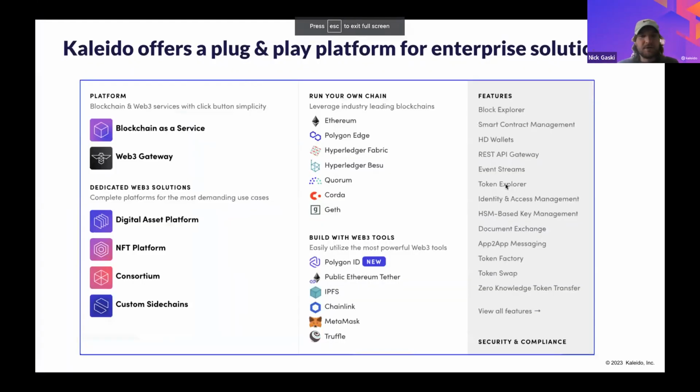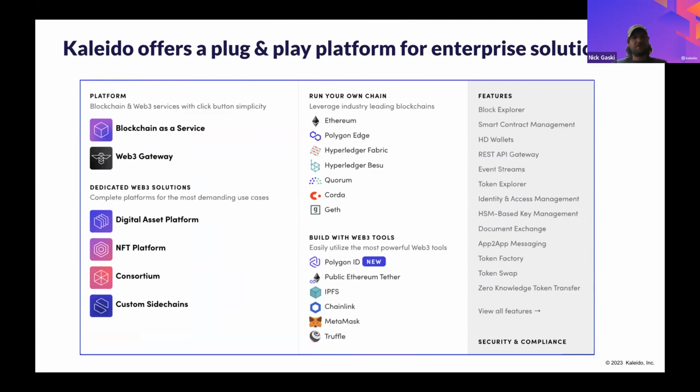So what is Kaleido? Kaleido is a Web3 infrastructure company. We're about 5.5 years old. Prior to that, myself and all of the founders were working at IBM, most of us involved in the blockchain team there. We helped bring what you know today as Hyperledger Fabric into existence. So a lot of experience in the enterprise space, around application architecture, around tooling, around highly performant, disaster recoverable sort of computing infrastructure.